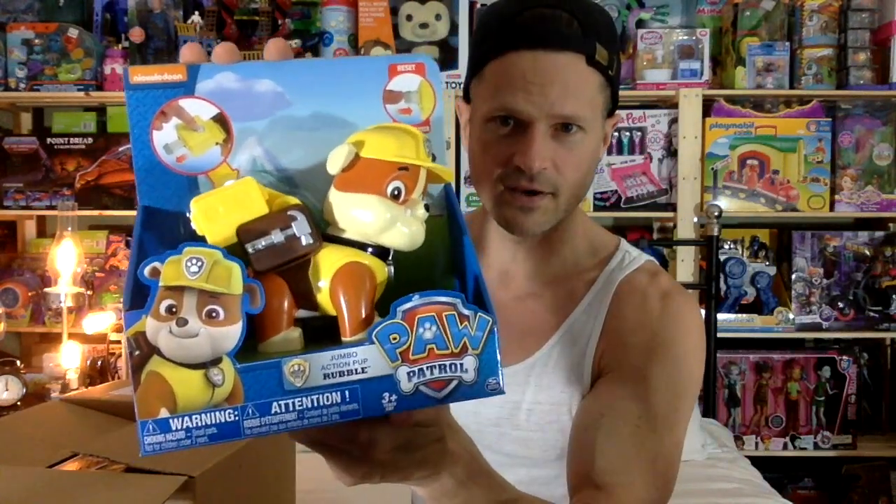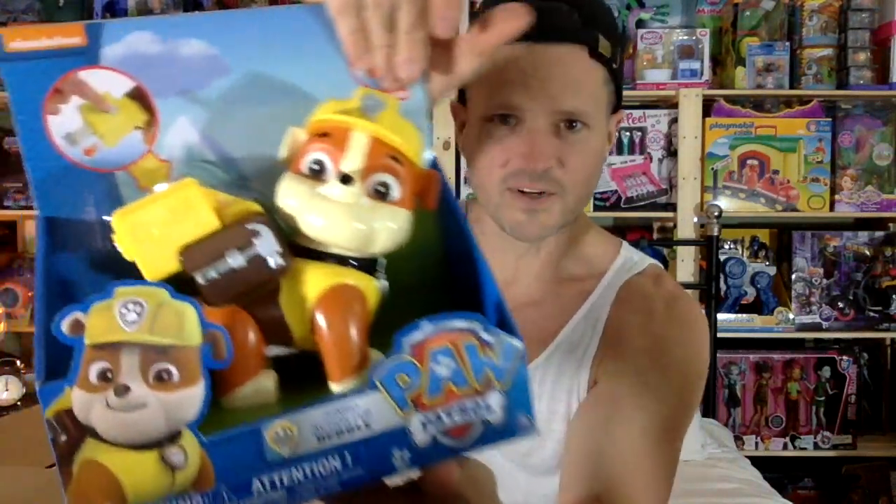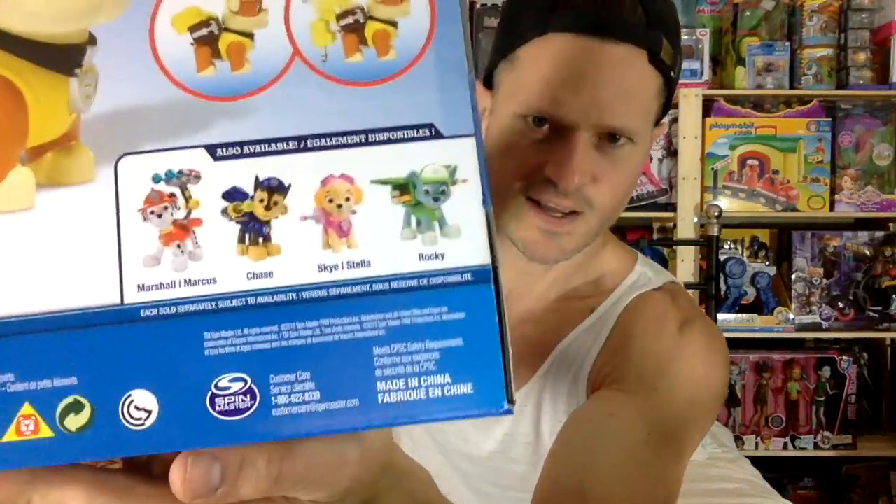At Showcase in Canada, this Paw Patrol Rubble, which is so cute — $5. You can get these for $15 normally, but that's a good price. There's more in the set, and it kind of makes me want to get the whole series. I think he's my favorite — it's hard to choose, but he's definitely the cutest. This hat might not be the right choice, but I've already started so we're going to commit to it.